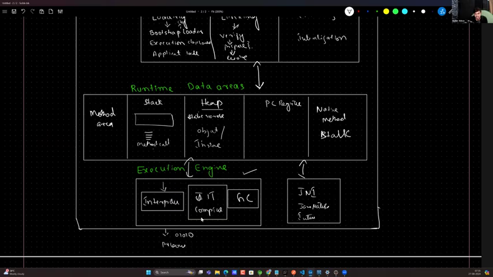For such frequent calls, the just-in-time compiler will come into picture. At a time, it will convert that entire thing into zeros and ones in one go. The just-in-time compiler will not be executed every time. It is there to support the interpreter. Whenever there is any frequent call method, instead of using the interpreter, which will do line by line, zeros and ones again and again, the just-in-time compiler will come into picture. It will convert that particular code, everything into zeros and ones, in one place, and it will go back. And usually the interpreter is used to convert your code into zeros and ones, line by line, statement by statement.